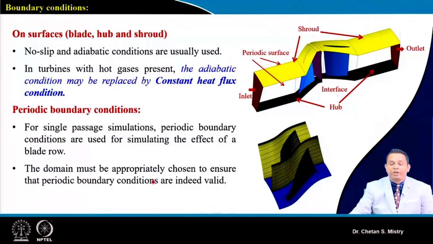Now once we have given the inlet boundary condition and outlet boundary condition, what we know is the surfaces we have, say hub surface, shroud surface and blade surface, these are all solid walls. So in that case you need to take, say, the no slip boundary condition. You know better what is the meaning of no slip and free slip condition.